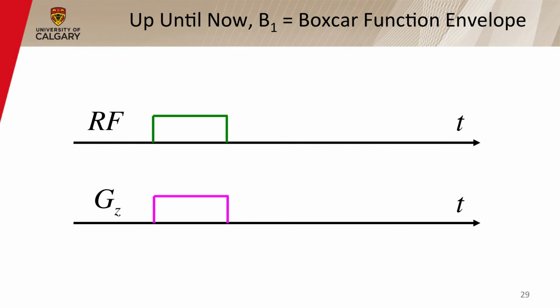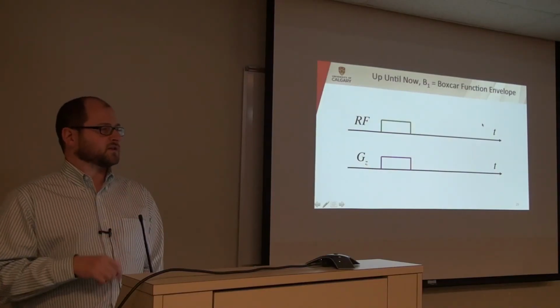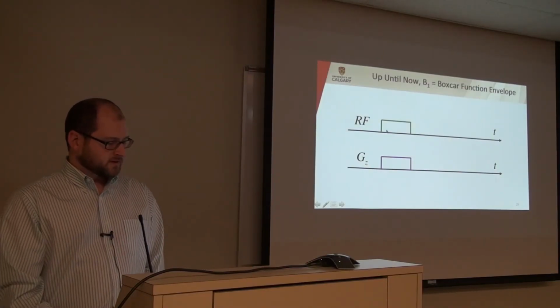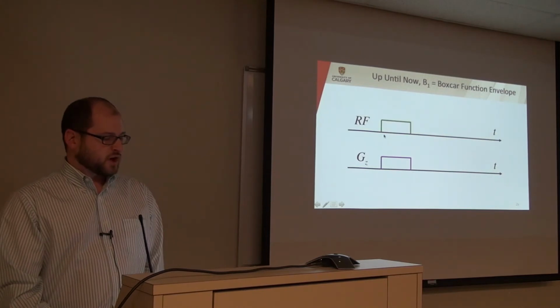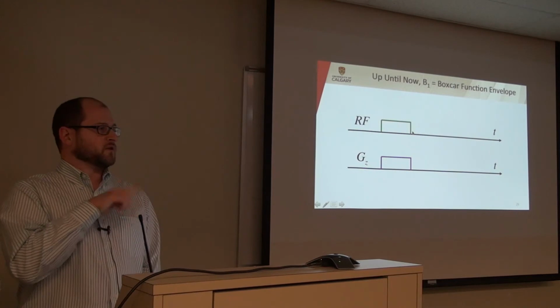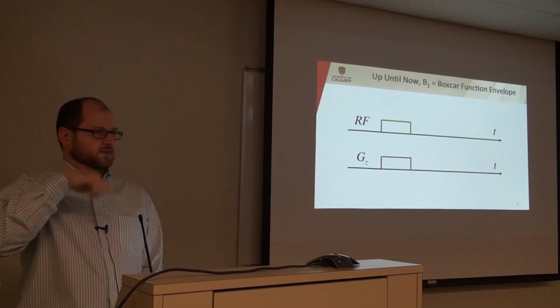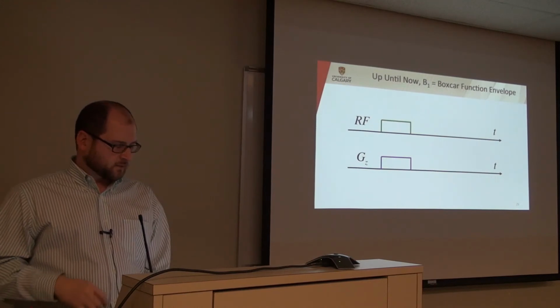And so this isn't just a simple boxcar. This is basically what we call the envelope function, because remember, we've got it oscillating in the transverse plane. You can just think about this as the shape of the general sinusoid. So if you see a square pulse, remember you still have that B1 that's rotating in the transverse plane, so it actually looks like it's oscillating like a sine wave.